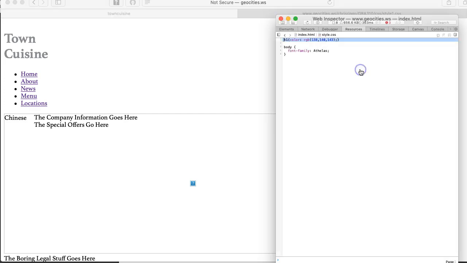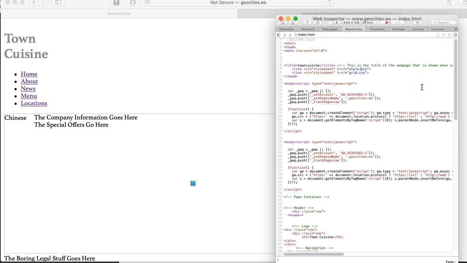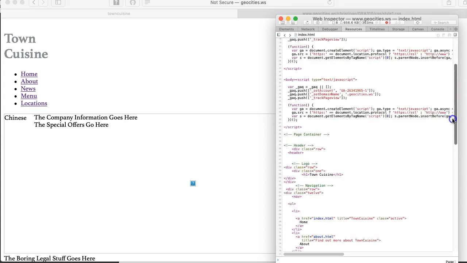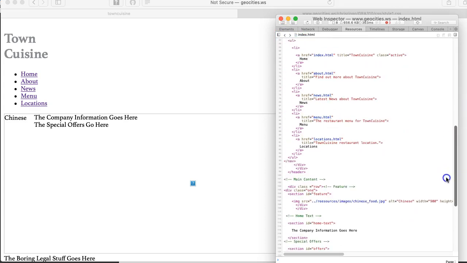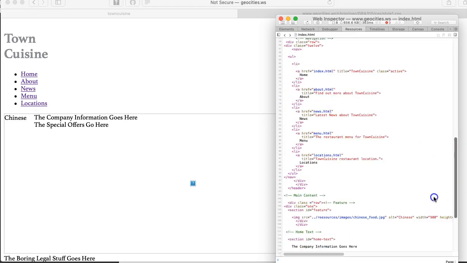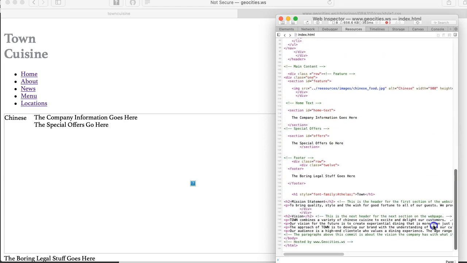Anthony, you do have an external style sheet. There's not much to it, which may be part of the problem, but I see that you've tried to do that. Now know that any styling in your HTML is going to override an external style sheet. I don't see any styling, though, in your HTML. Also, I see ample coding, meta tags. Good job on that.